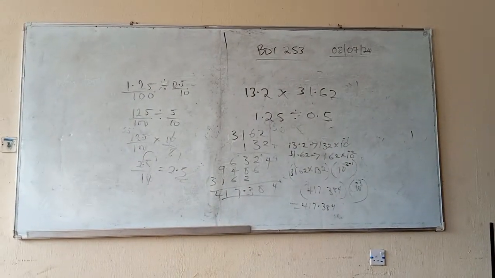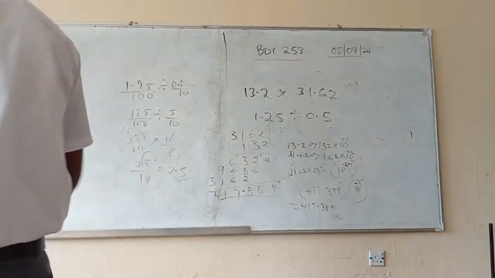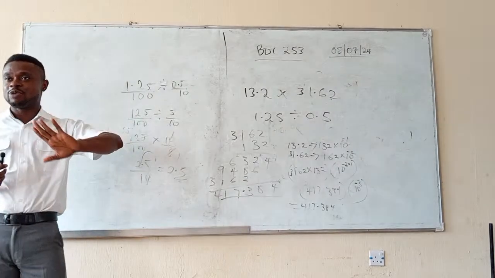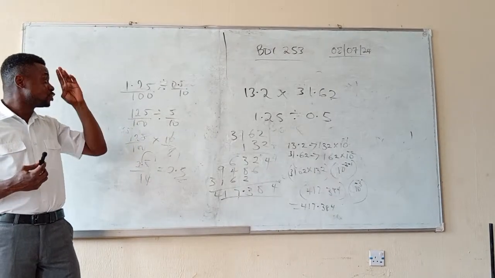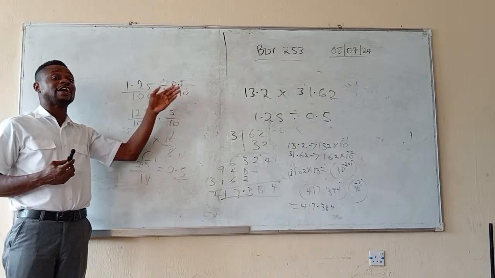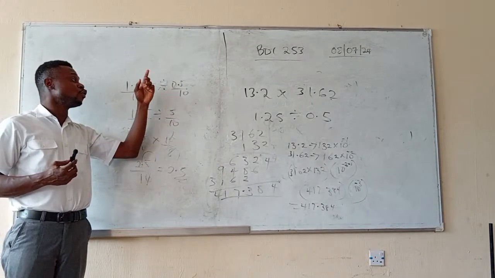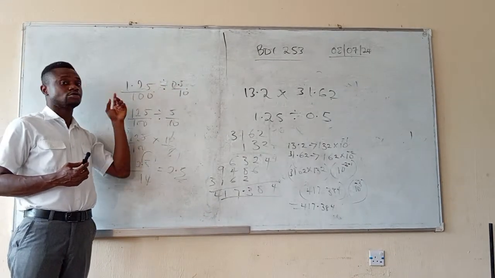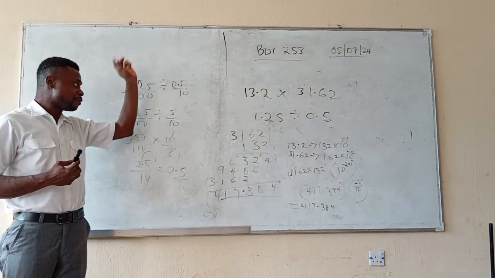He entered well. This is good, but I also want you to learn how to work fast, very fast when you are solving MCQ questions. You know, time matters. It's okay for essay, but in MCQ, once you look at 1.25 and 0.5, you already know that 0.5 is half. Once the division comes, if this is half, you multiply by 2 and get your answer straight. This is 1.25, you multiply by 2 and get your answer.